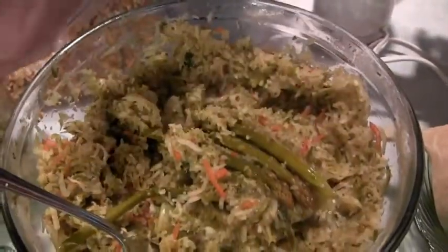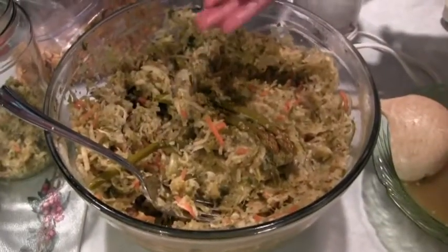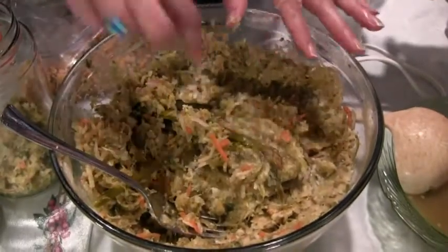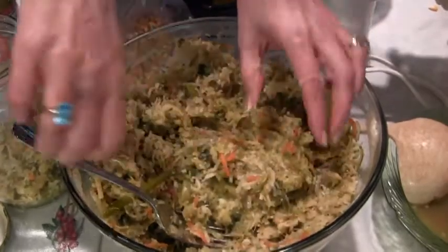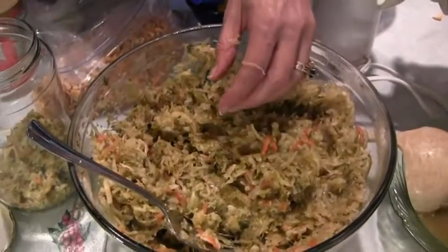And what I would like to do my next time around when I do this is put some whole green beans in there. I remember this also has shredded cauliflower, but I would like to do the whole floret because again, it's just another way of putting things on the table.